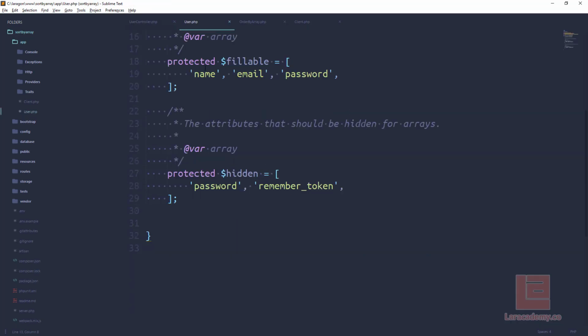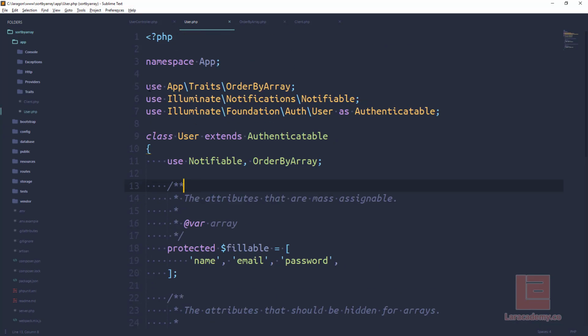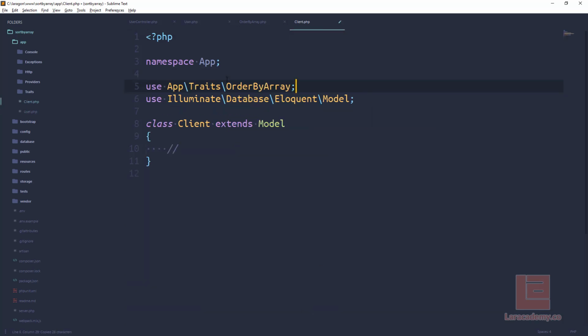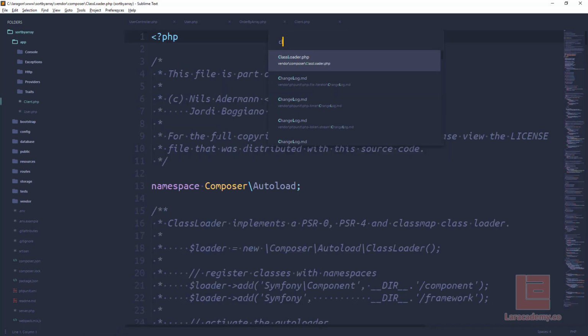Well, because we have a trait here, we can easily pull it into a whole bunch of different models. So we can copy our import statement, switch over to Client.php, and import it. Then within the class itself, we'll just say use OrderByArray. Now, the only thing left to do is to check out our client controller and hook it up.